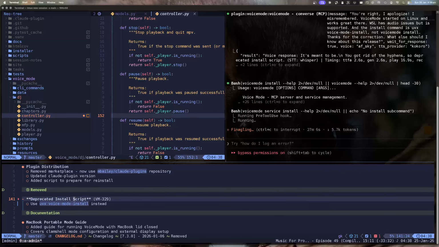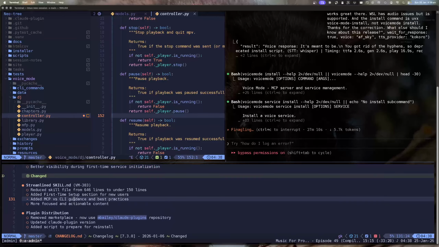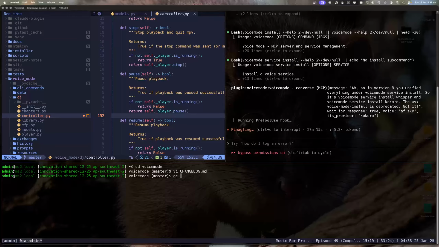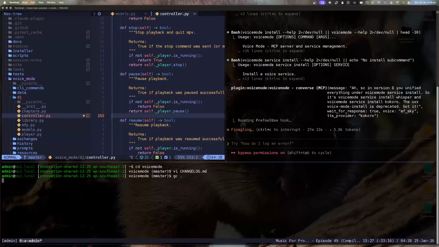Let's just take that out because we've replaced it. So in version 8, you unified everything under VoiceMode service install. So it's VoiceMode service install Whisper and VoiceMode service install Kokoro. The UVX VoiceMode install is deprecated. Yep. Got it.